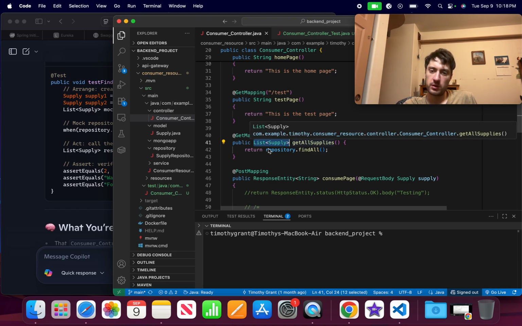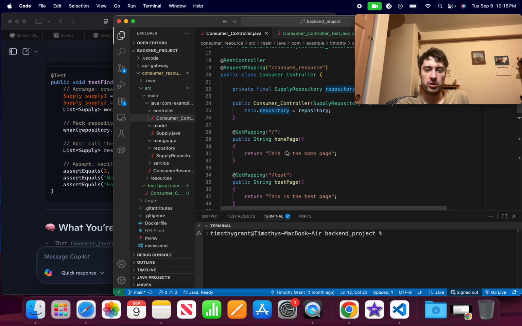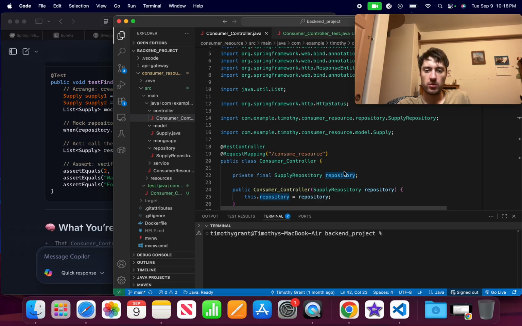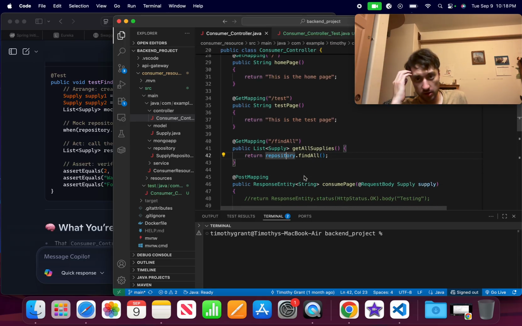And so it is going to be the response of this. And this is the repository, which is up here, which is supply repository, which is the thing that I talk to the database with, and I perform the method find all, okay? And so find all grabs all the data from the database.